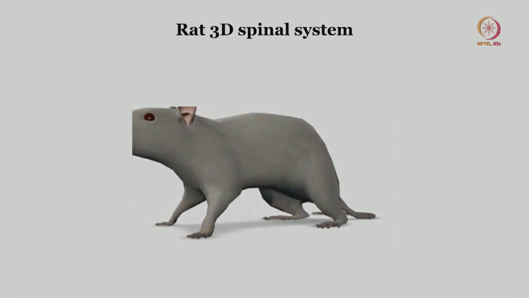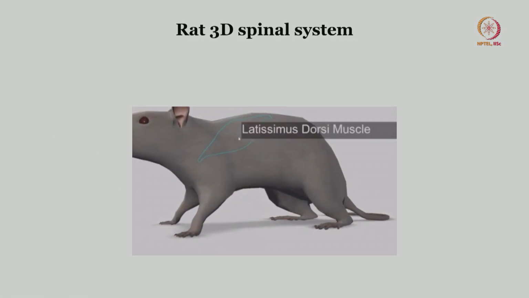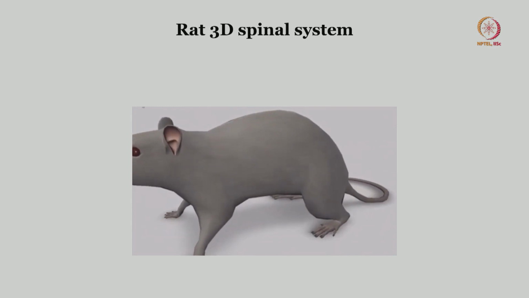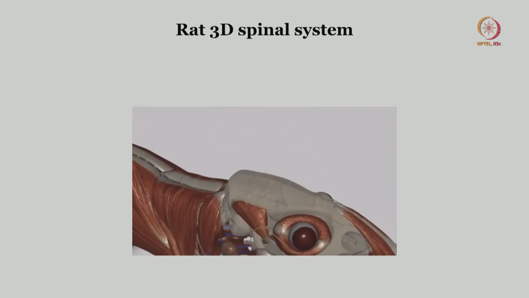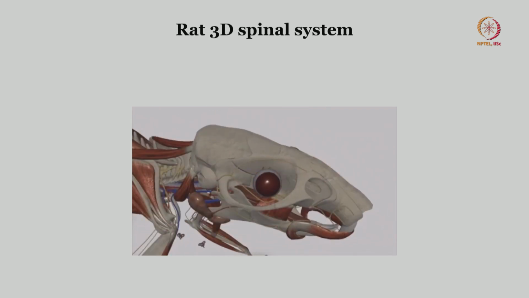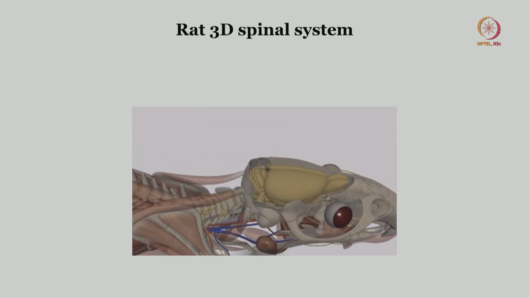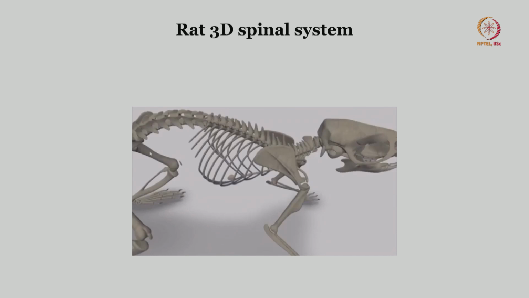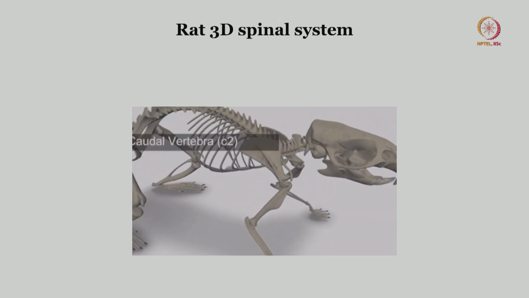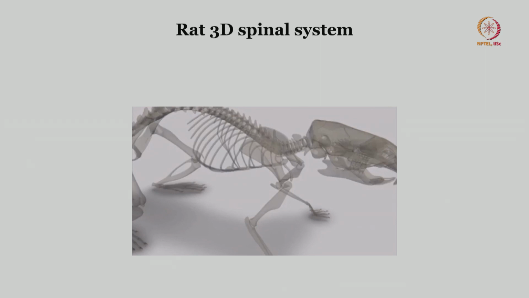This is to help you with the three-dimensional visualization of various structures that we just discussed. That is the paraspinal muscles that we just discussed, and that is how they are oriented. That is the cranium, with the frontal, parietal and occipital bones. Try to visualize and understand the three-dimensional relation of all these structures which we just discussed. That is the entire skeletal system, and today's discussion of course is about the spinal skeletal system.